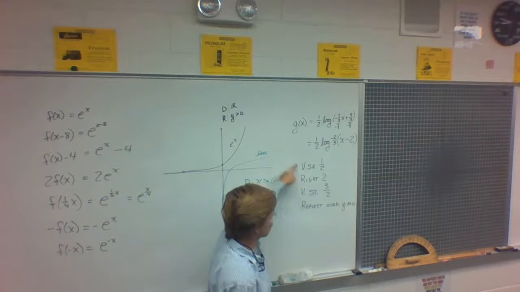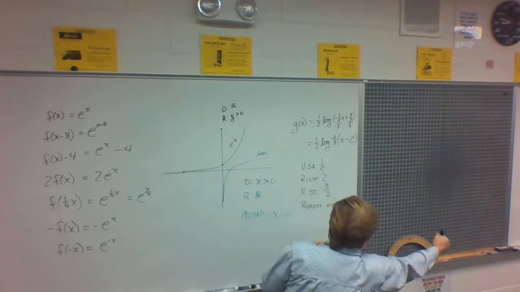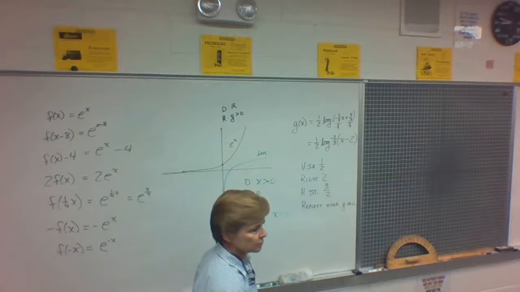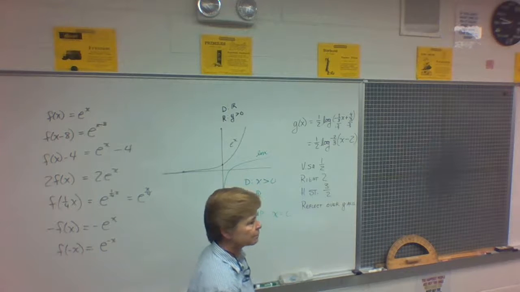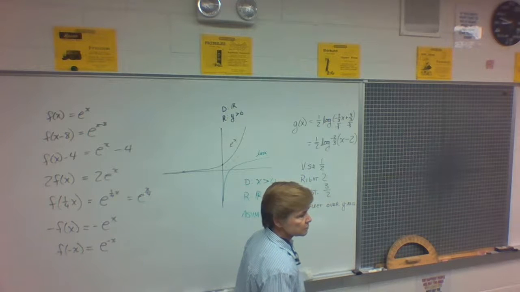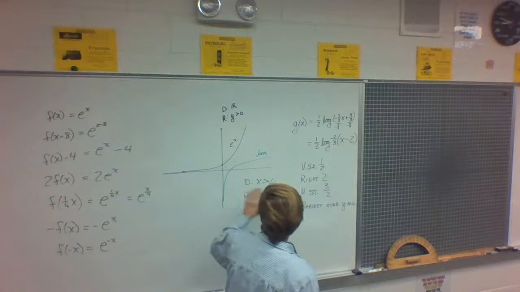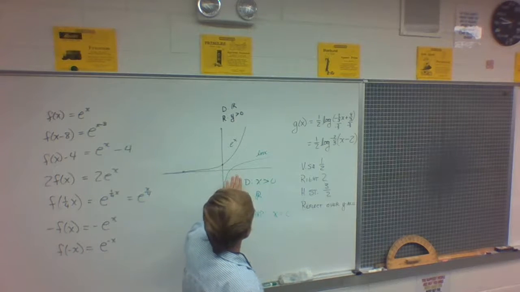We got both things working together on this. We're gonna flatten it out by stretching it horizontally. It's gonna be double flattening. And we're base 10, which is already really flat. 10's bigger than E by a long shot. We gotta reflect over the Y. So, gotta try to account for all of these things.